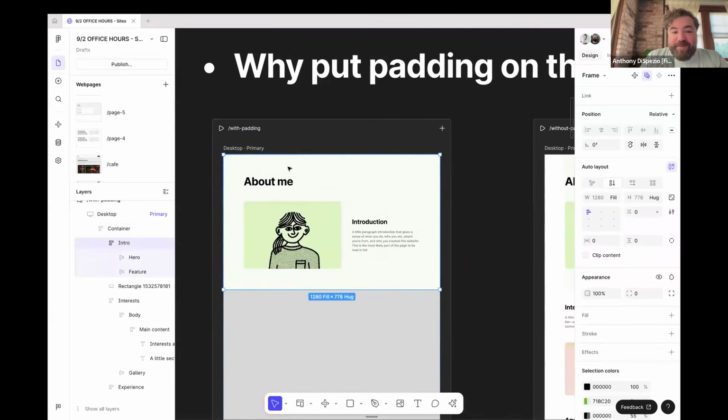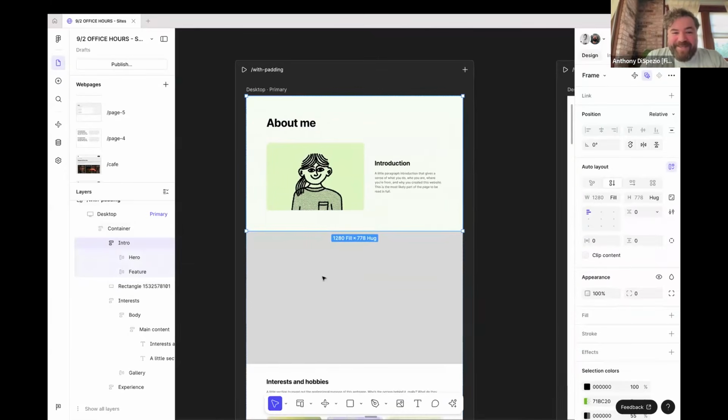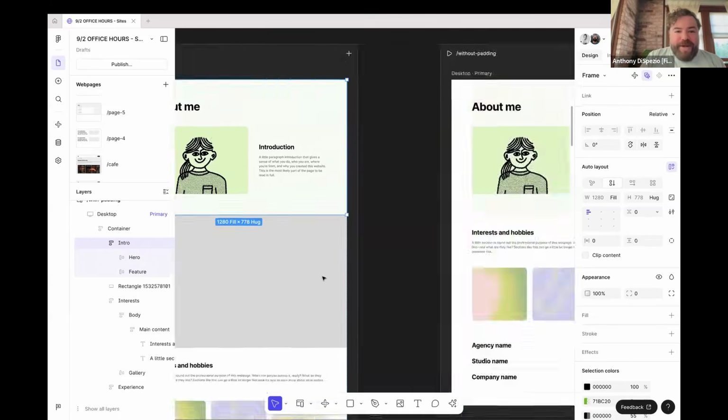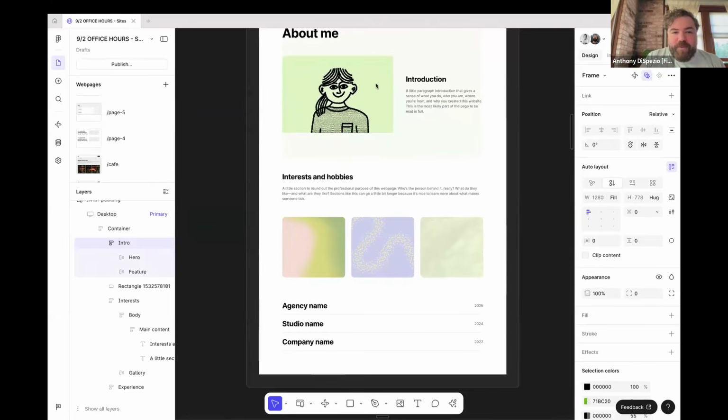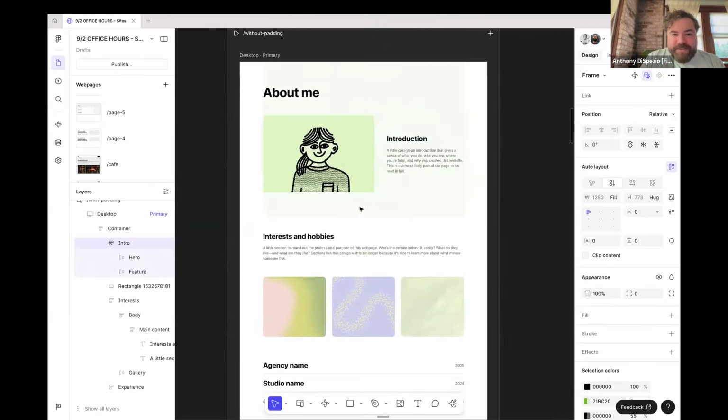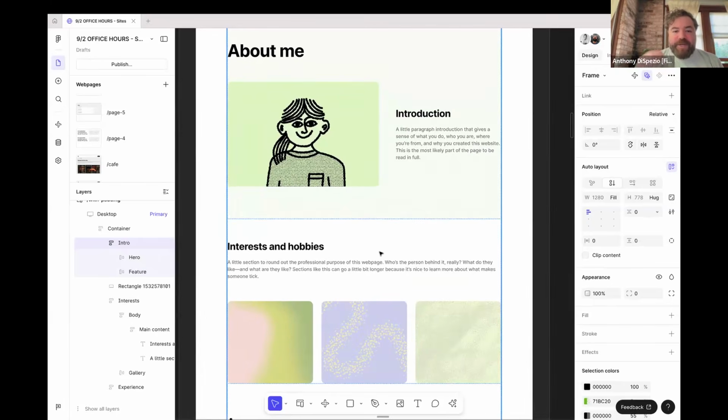The next piece I'm going to talk about is the other paddings on the other sides, the top and bottom. Sometimes you'll hear this called vertical rhythm. This is the concept of how we want the cadence, the pace of our content to actually happen. Like how close are things next to each other? How quickly, in my brain, am I reading this as one long thing, like one run-on sentence, or should it feel like two different concepts broken up from each other?